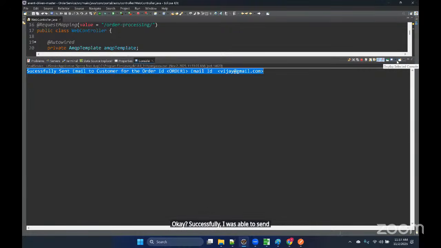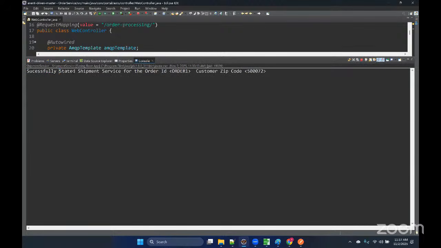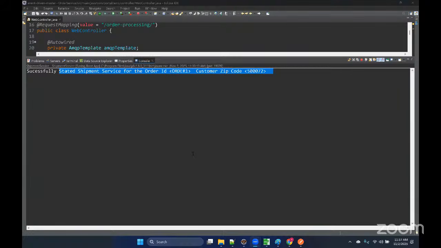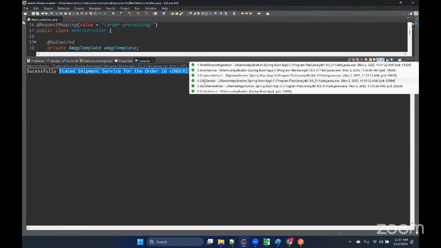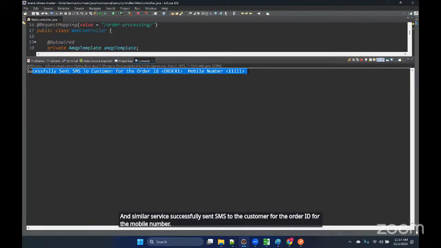I didn't call this. Successfully started the shipment service for the order ID, customer zip code 572. Right? SMS service. Successfully sent SMS to the customer for the order ID for the mobile number.